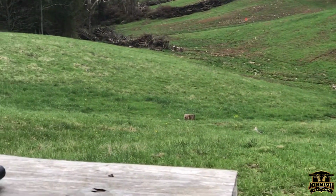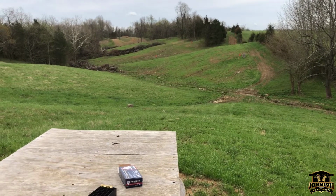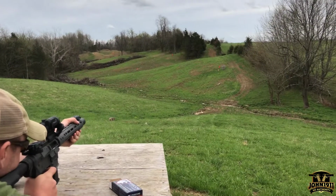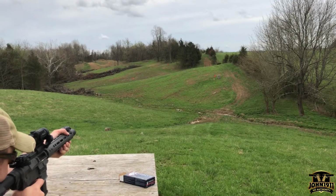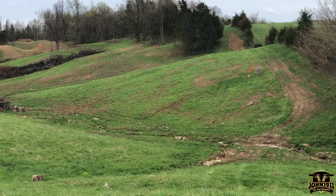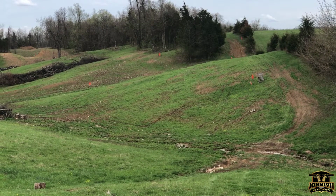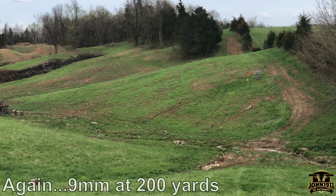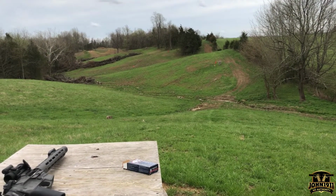We're gonna hit it. I saw where that one went. Impact. 200. See if we can repeat it. Impact. There you go. 9mm, like a mortar, isn't it? It's 300 short.